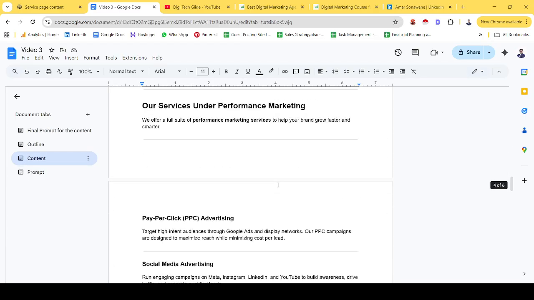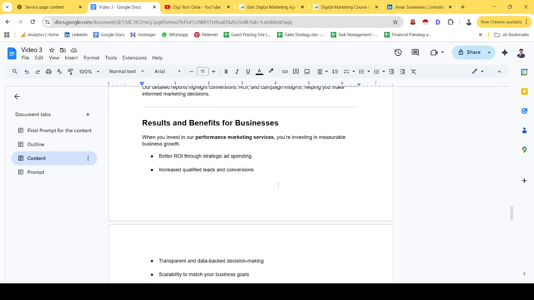So this is the flow, a sample way to use ChatGPT while writing content. If you have any other inputs while writing a service page, you can add them to this prompting technique and make it better.